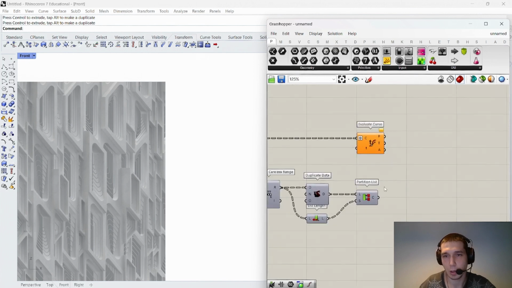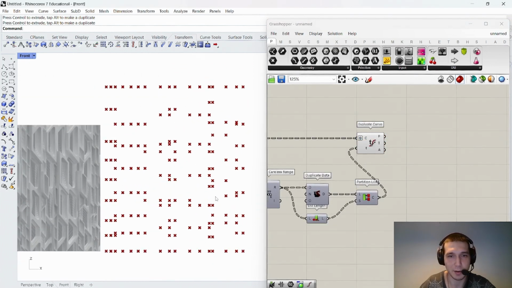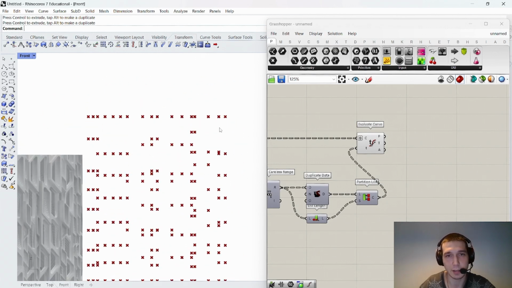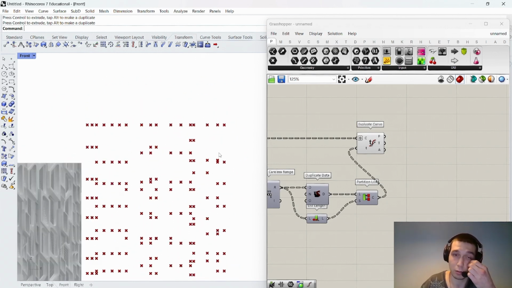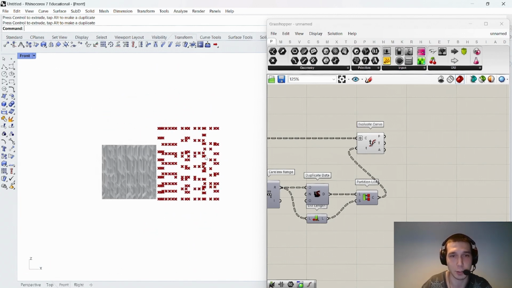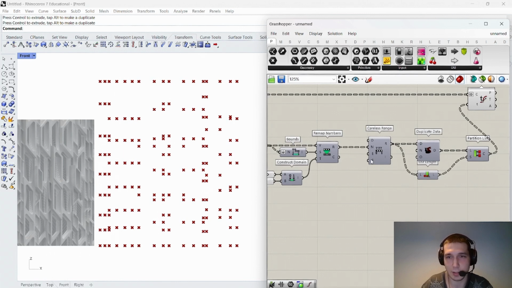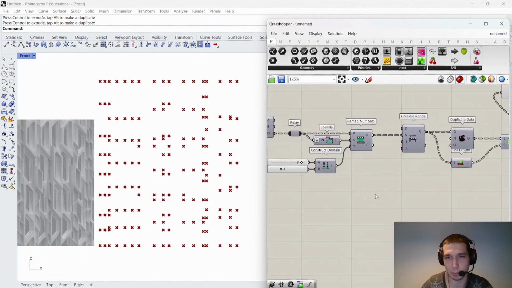This is it. We connect it here, and you see immediately we're getting this pattern of points, right? And if we look carefully, we see that the neighboring strips actually have the same location of points, right? It's quite convenient, I would say. Also, one more thing to consider is that this is quite random, but it still looks like a pattern, right? Especially here. If we want it to look a bit more random, we have to provide different seeds here.